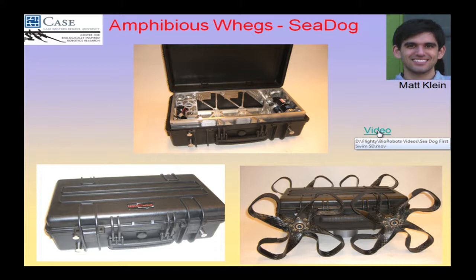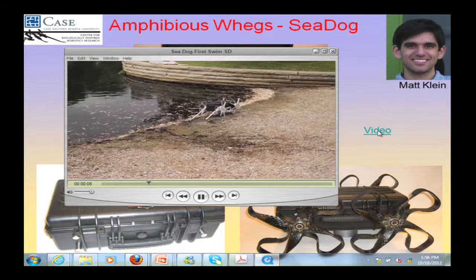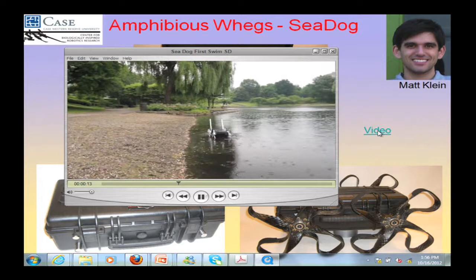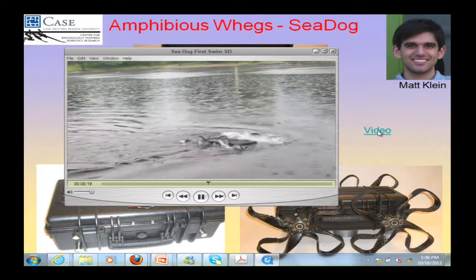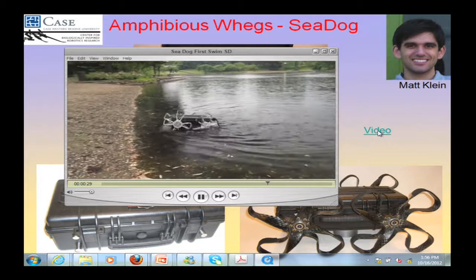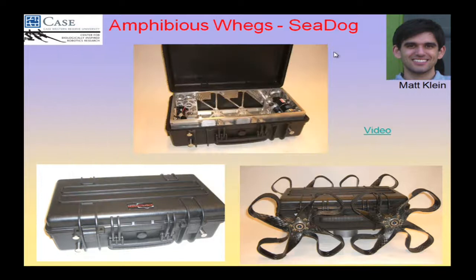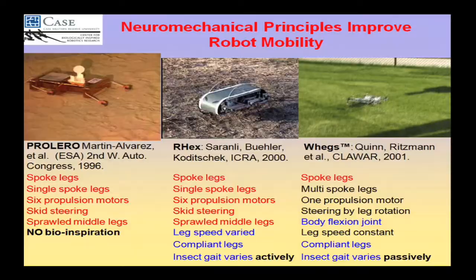We also made amphibious WEGS — we call it Sea Dog, or Pelican WEGS because it's sealed inside a pelican case with a minimum number of holes drilled through for axles, all sealed up. This first video was taken before it was completely finished — it's taking on water rapidly, comes out draining, and we quickly shut it off before things short out. But we got the video. It turns out with four wheel-legs and a tail, you can climb just as well in terms of tall obstacles.